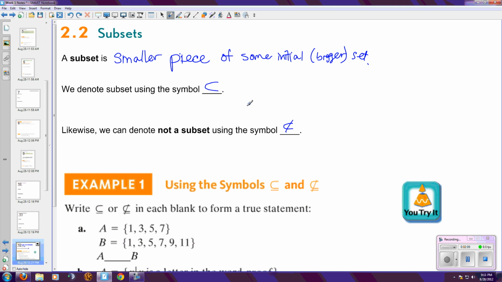Now, what we have up here, there's actually a couple different ways of seeing this. And I had neglected to mention this. There's a little line under it. So to kind of zoom in, I know that's a bit squished here, but it's a C shape with a line under. This is also called set containment. Now, with set containment, again, if we think subset, it's one set that is encompassed by another.